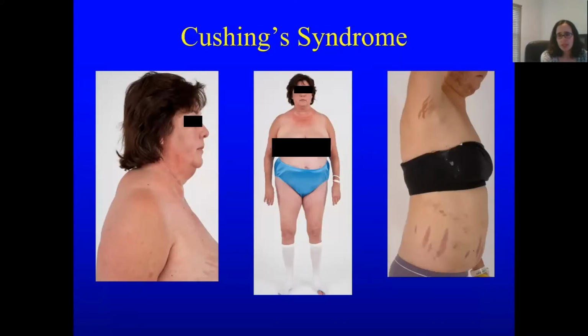These are all examples of patients with Cushing's syndrome or Cushing's disease and excessive cortisol. You can see here she has a dorsocervical fat pad. We do not call it a buffalo hump anymore. We call it a dorsocervical fat pad. She has a lot of central obesity with very thin arms and thin legs. She's got a ruddy complexion, which is also very common. And then these are the types of stretch marks that are associated with Cushing's. If they have thin, flesh-colored striae, that's usually not Cushing's. And it's usually not subtle. You can see here as well.